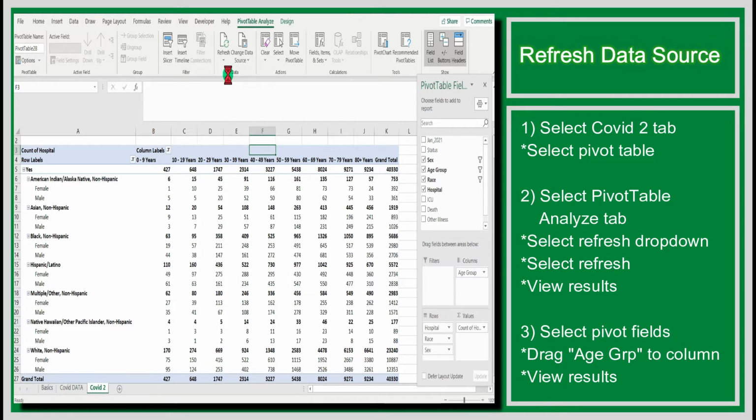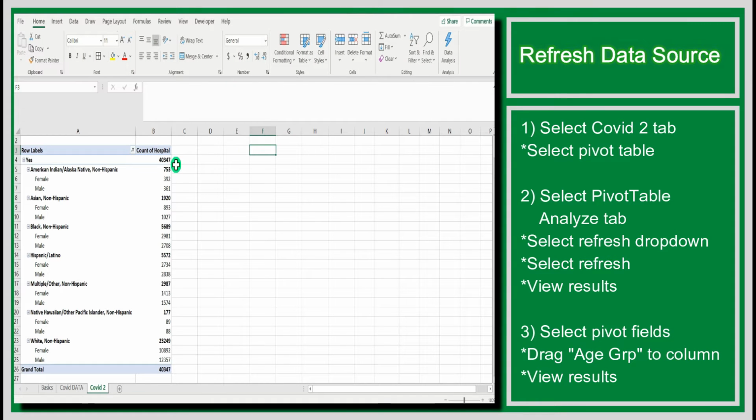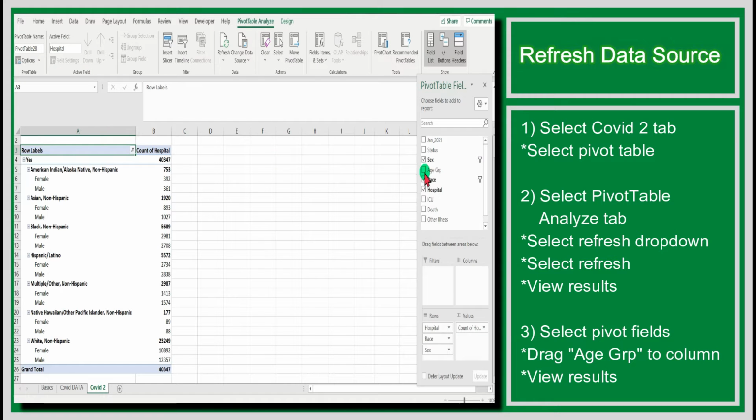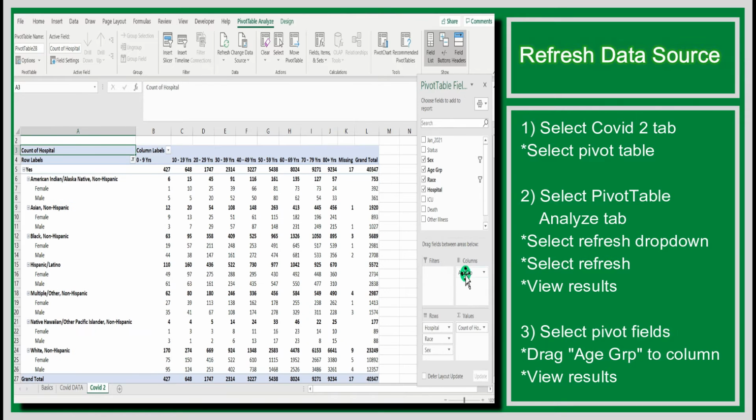Okay, so now because age group has changed and it is now abbreviated, my chart has changed. So the only thing I need to do now is select my updated title, and I'm going to go ahead and drag it back to the column spot. And now as you can see, my pivot table is reflecting the updates. You can see the updates in my age group title as well as the updates in my years.